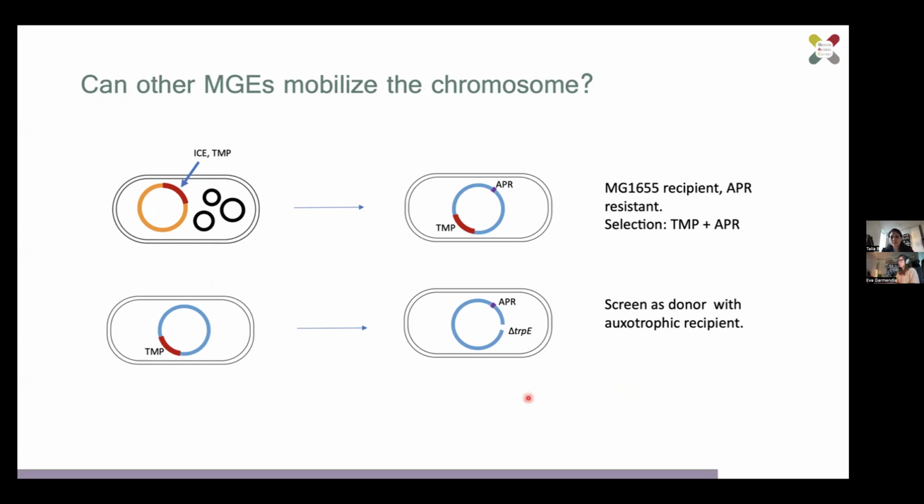And then for your second question, ICEs, as far as I know, have quite a broad range. We haven't tested this in particular with one that comes from an E. coli, but there are papers transferring ICEs from other species into E. coli, and we know, for example, that Klebsiella can transfer plasmids into E. coli, so it is very likely that ICEs can also mobilize between different species. Very, very good, very interesting.